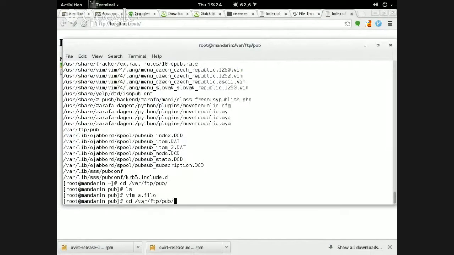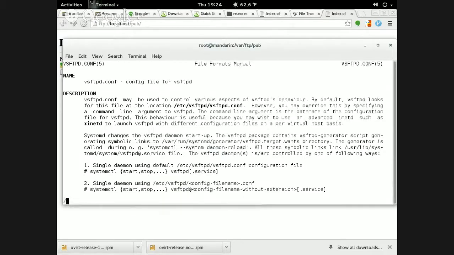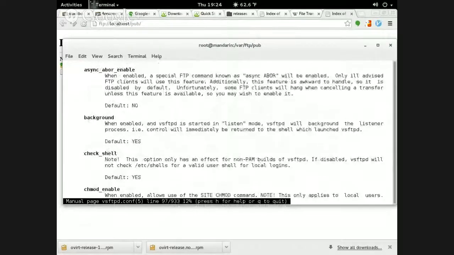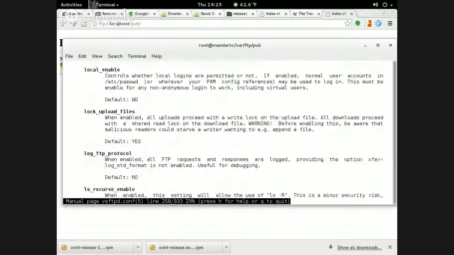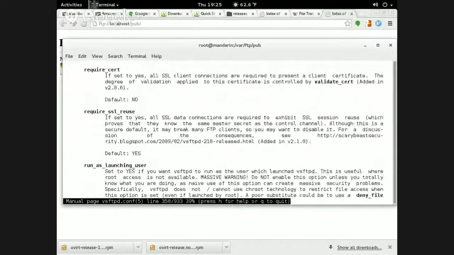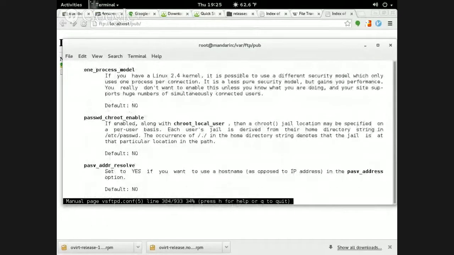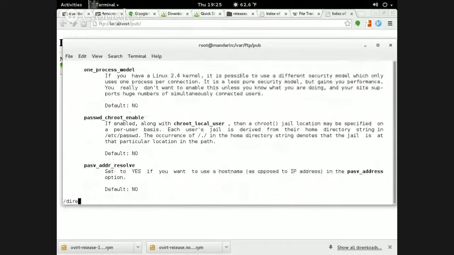So I'm going to go back to man vsftpd.conf. What I really want to find here is where I can change that directory that it's looking at.